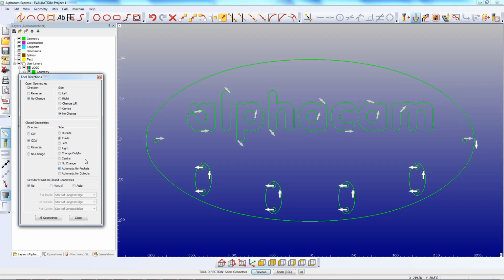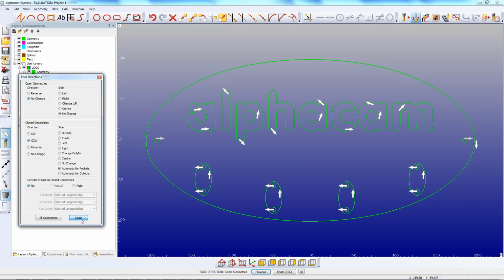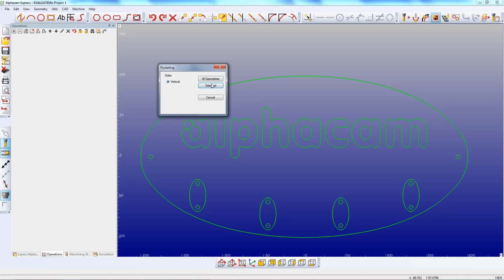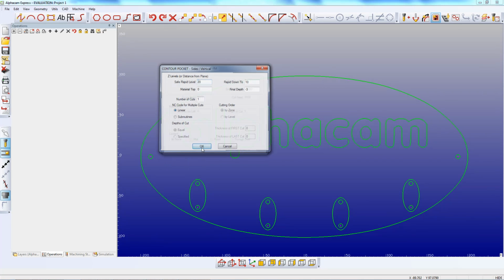And then we'll also do an automatic pocket for the logo. Switch off the ghost tool, select the pocketing, agree to these. I want to go -3 in depth.